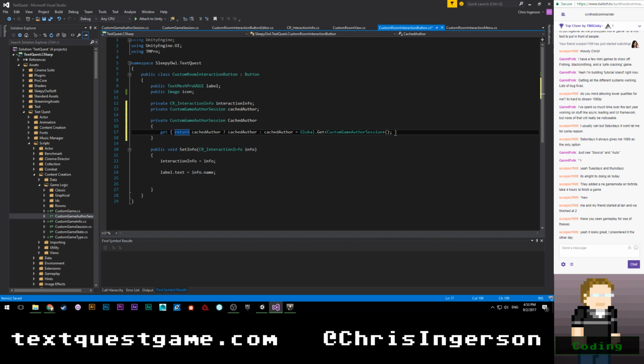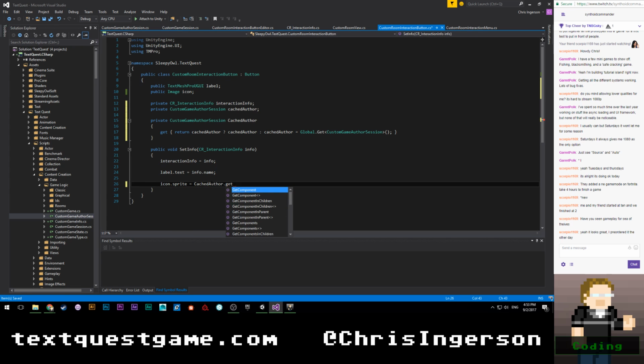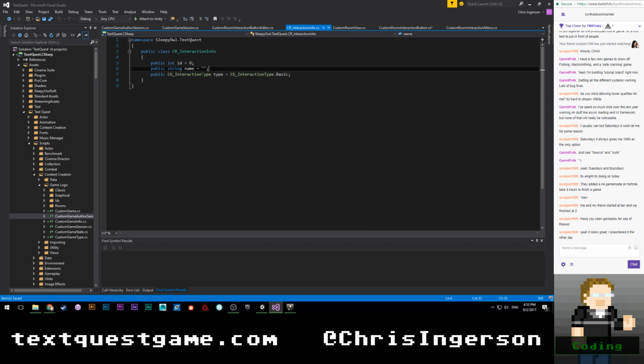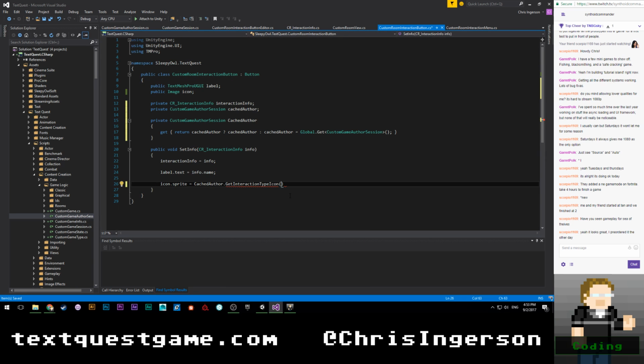Okay, so we're just going to say icon dot sprite is equal to cached author dot get interaction type icon, and wow, I already borked that up. I need to know what type of interaction it is. Oh no, okay, I already got that. Aha, never mind. Info dot type. Okay.